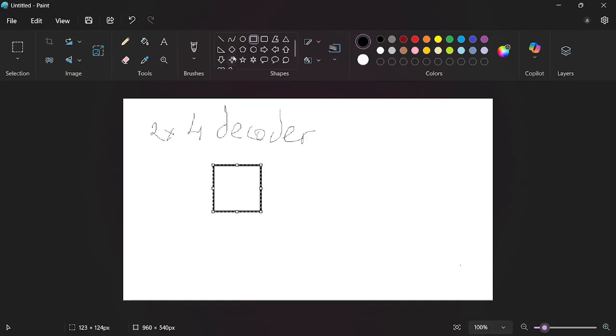I have my 2 by 4 decoder, and here is my input 1, here is my input 2, since it will be accepting two inputs, and I would have my outputs here, which are 1, 2, 3, 4. That's 4 outputs for it.